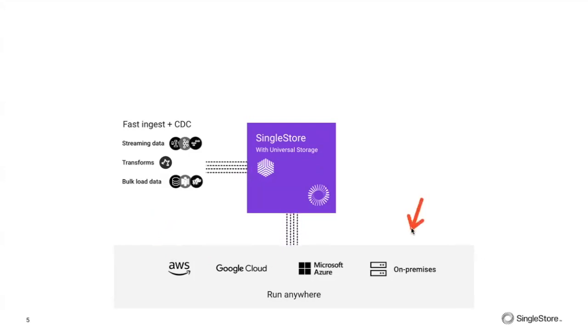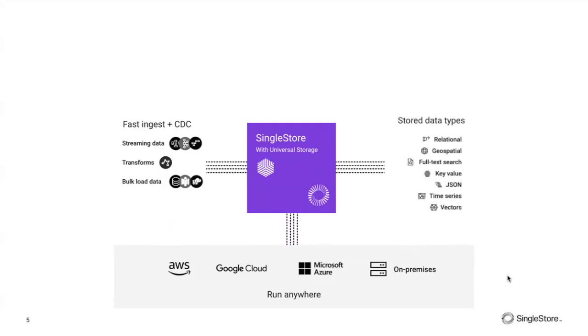It can be run on-prem. There's a Docker container available as well. One of the unique characteristics of the product, in addition to this universal storage, which we have and others have announced, but we've had this for some time, is the different types of data that we can manage and store. Relational, obviously, that's where the technology has really come from, but we can handle other types as well.